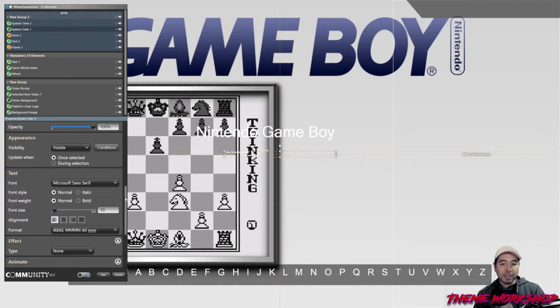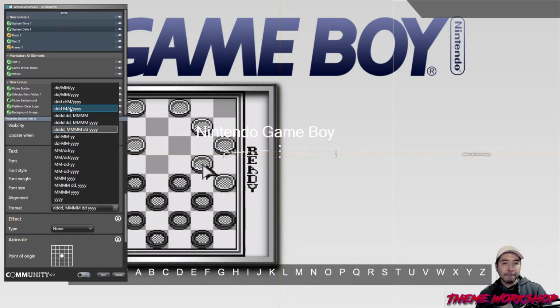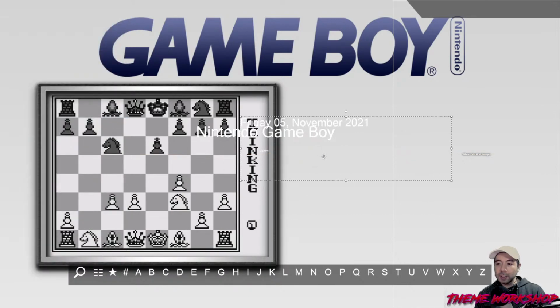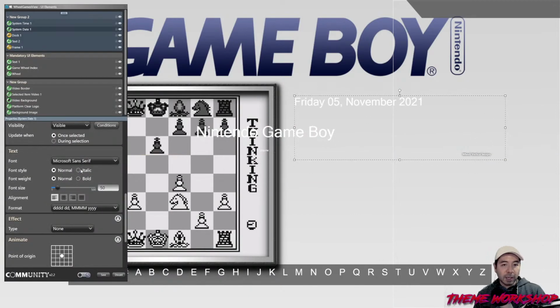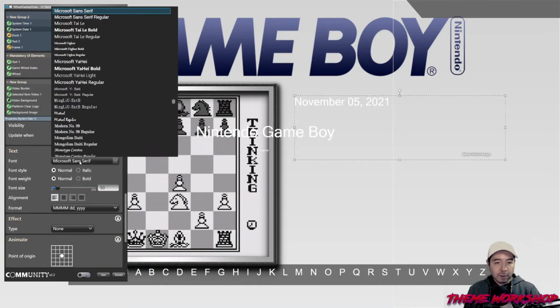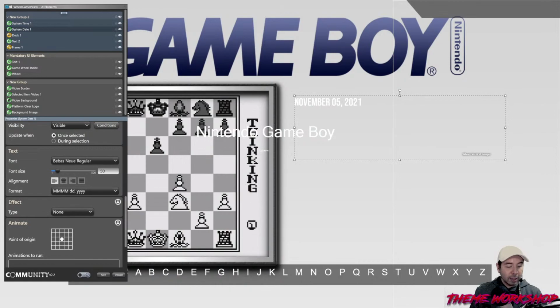There you go. So the system date looks like they're doing just the month. See all the different ones. So we can get one that maybe matches. Okay, there we go. You can see it. Friday, month, day, year. There we go. That looks about right. We'll switch this to the right font. We'll switch it to the right color.